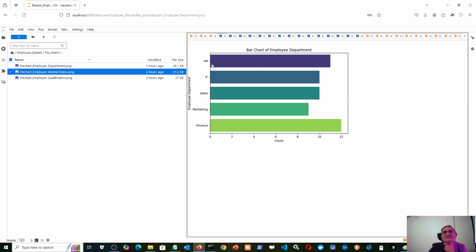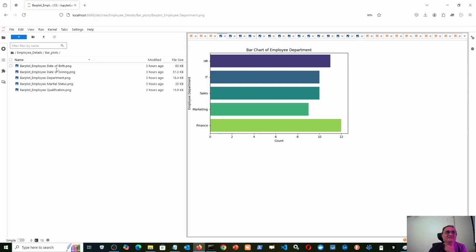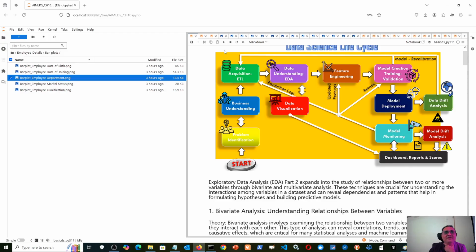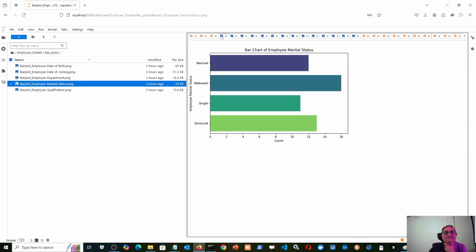Bar chart. Now this is more or less like the pie chart only. It gives headcount department wise. So if you want to keep the bar chart, then don't keep the pie chart, or vice versa, because ultimately both are giving the same information. So pie chart, bar chart of employee department. Okay, so I'm at present keeping it, but in the reporting only the bar or pie one will go.